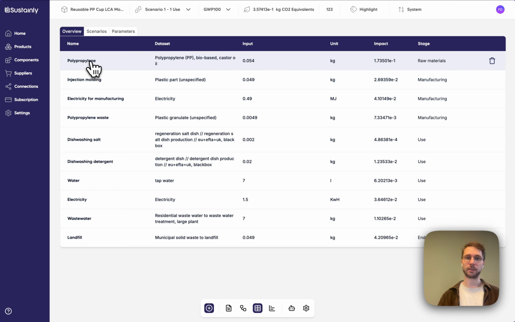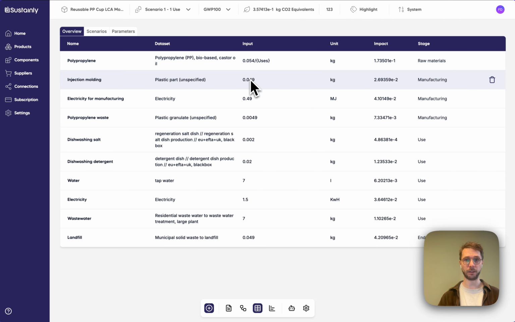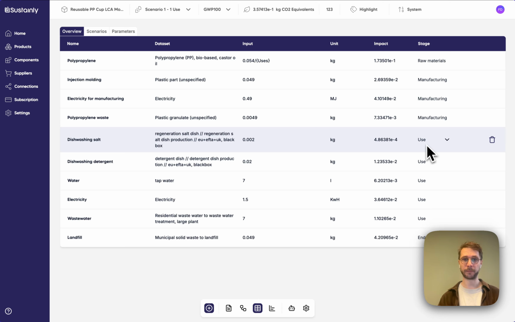But we need to divide, for example, the input material, the waste, and so forth, in order to actually utilize the new parameter. So what I'm going to do is I'm going to say divided by use. I do that simply by clicking on the input here and updating it. And I'm going to go through all of the inputs except the one in the use stage out here, and update them.